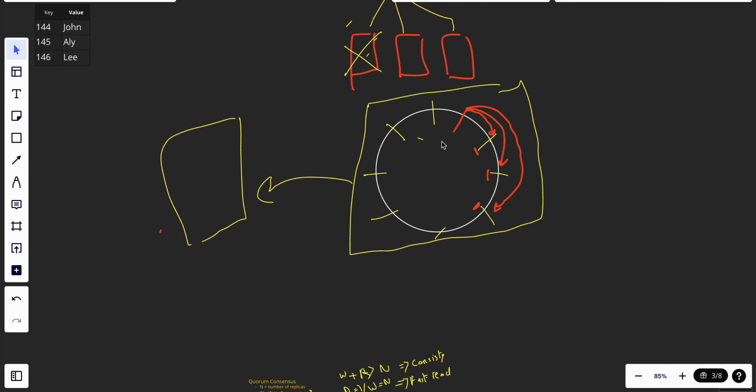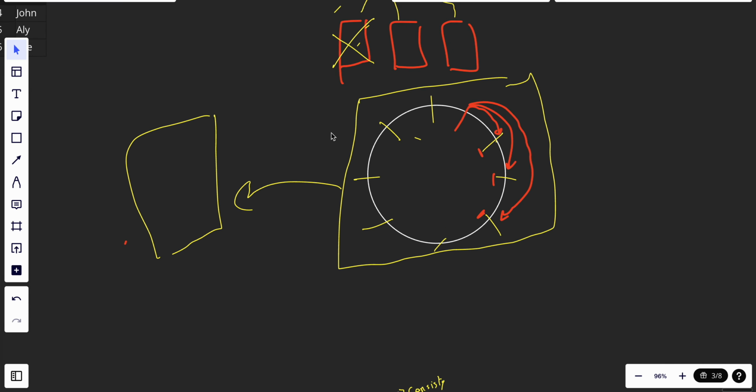Basically, we can't store all of our data on one single server, because our data is too much, and we would also have a single point of failure. So we have a hash ring with multiple servers, and we store each key value on a specific server by going clockwise. This way we are partitioning, or sharding, our data across multiple servers.